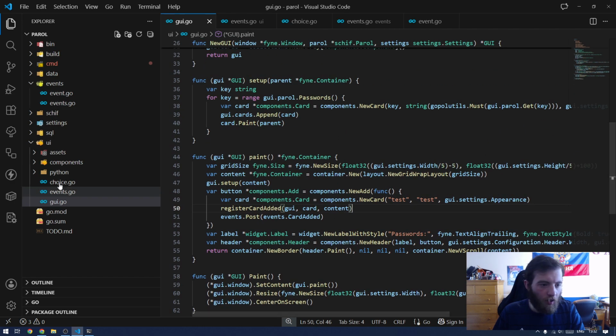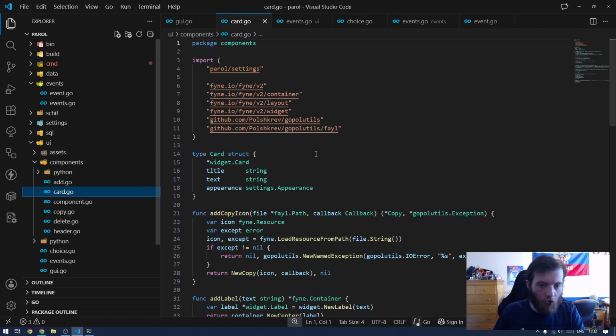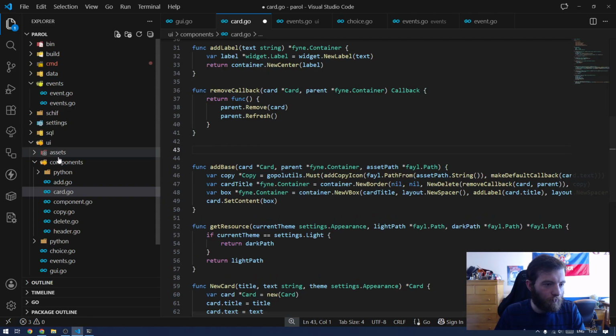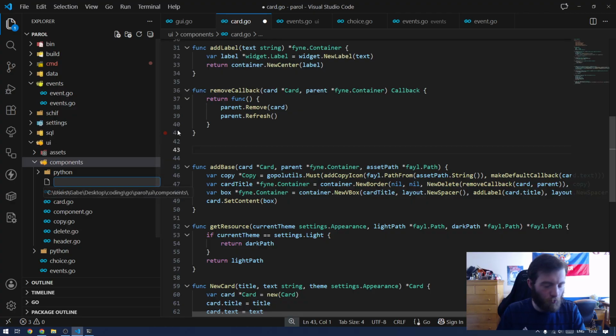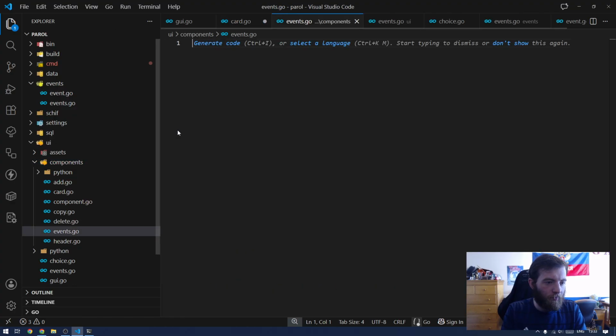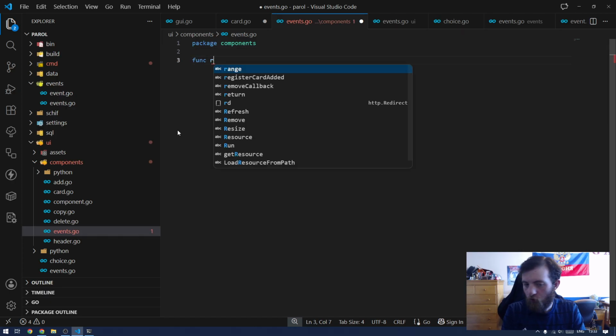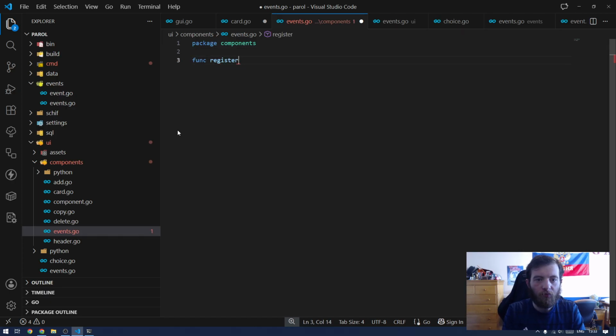Okay. And then in the card itself. Let's see. Oh, okay. So yeah, remove. So when a card gets removed, within components, we'll say package components, which is not the type. We're gonna say func register card deleted. There you go. Okay, and then I'll take in the card.